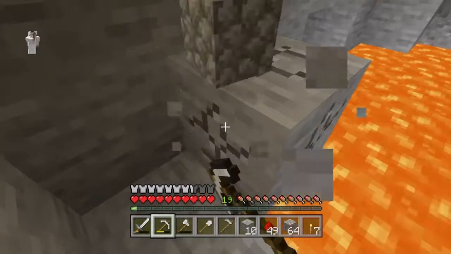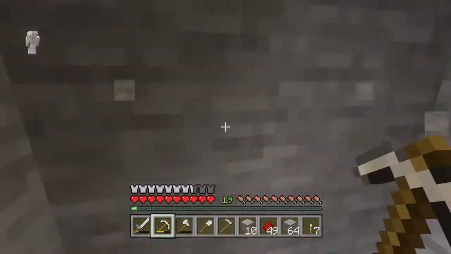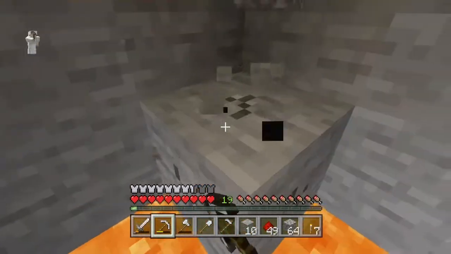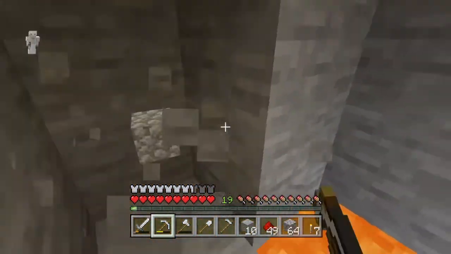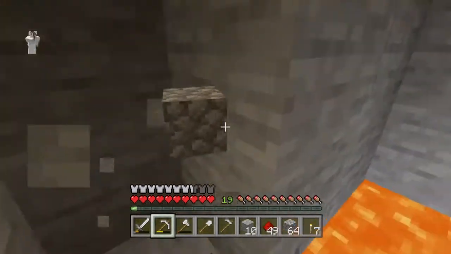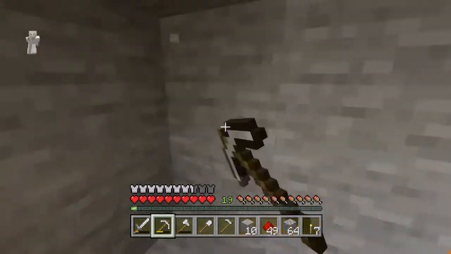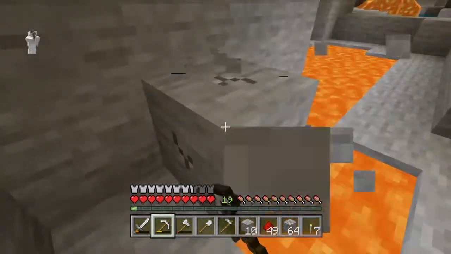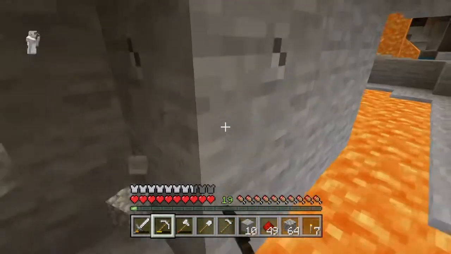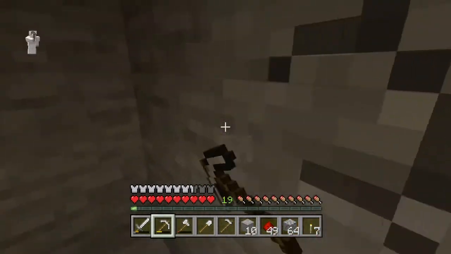And the thing is, if I die, then that's it. I'll lose all my stuff. I haven't got keep inventory on or anything. I don't really want to cheat, to be fair. And eventually I'll go in the Nether, but I think you can use maps in the Nether, so I'm gonna bring the map in the Nether with me. I think it works in the Nether. I'm not too sure.